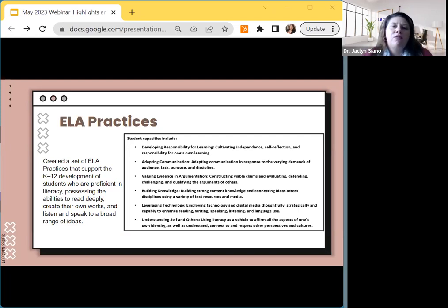And the purpose of the practices is basically to say, students who have progressed from kindergarten to grade 12 ELA in New Jersey are able to be proficient in these things. It focuses really on literacy: being able to read deeply, creating your own work, listening and speaking. And again, as I said, they really focused on making it more of a scaffolded staircase approach, so that you cannot really do first grade work or standards until you master the kindergarten standards.